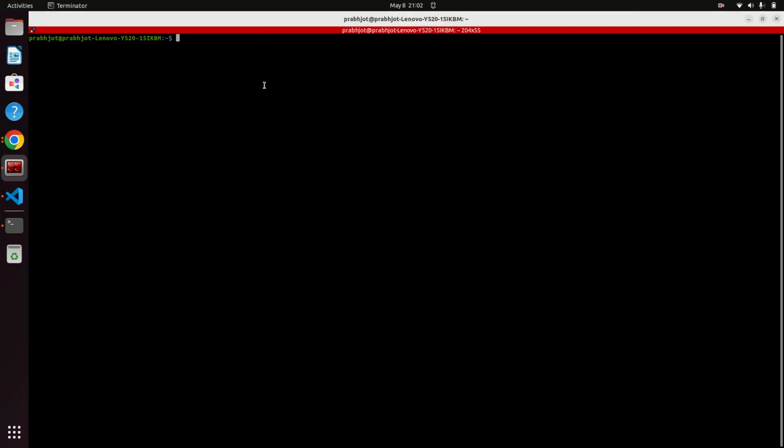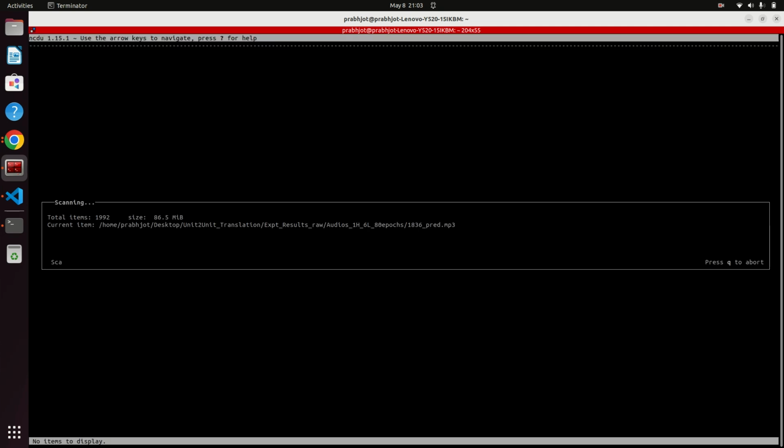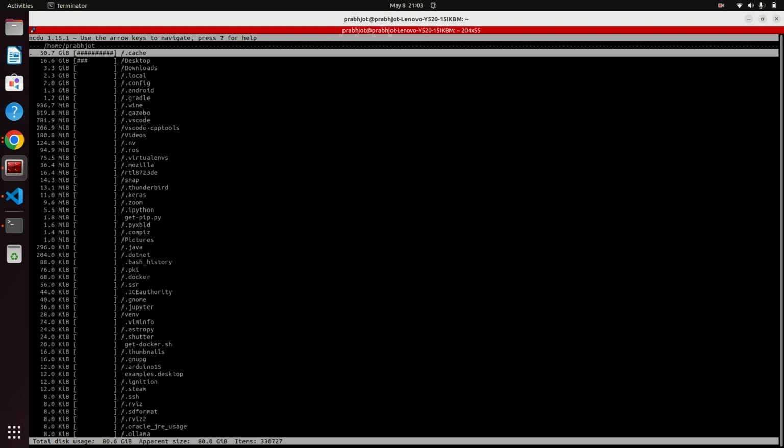So there is this really handy command for Ubuntu called ncdu. You may not have already installed it on your machine, so first go ahead and install it. But then after you have installed, you just need to run this command and it will tell you everything on your machine that is taking space, and it tells you how much space is taken up by a particular thing.